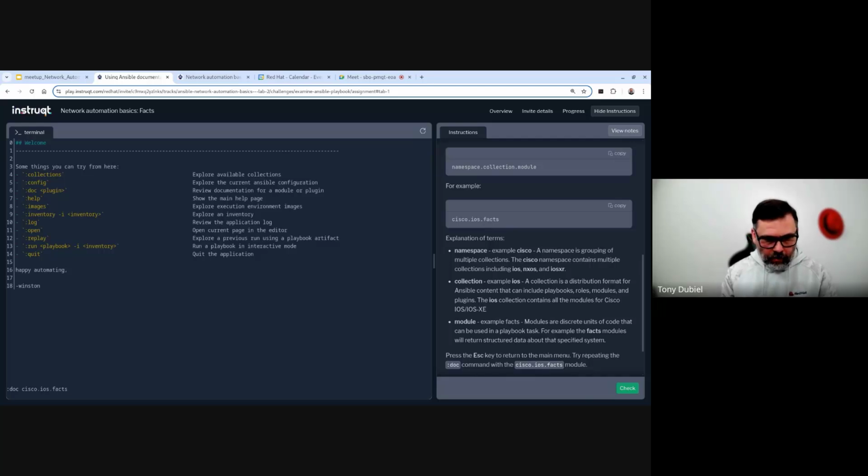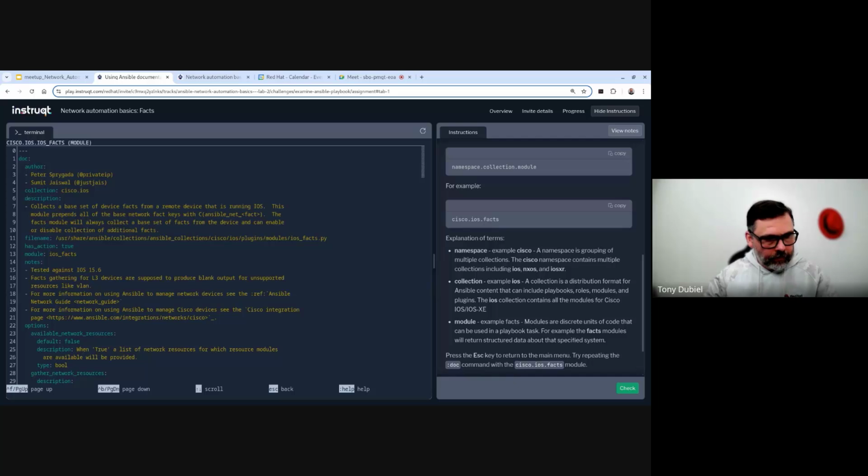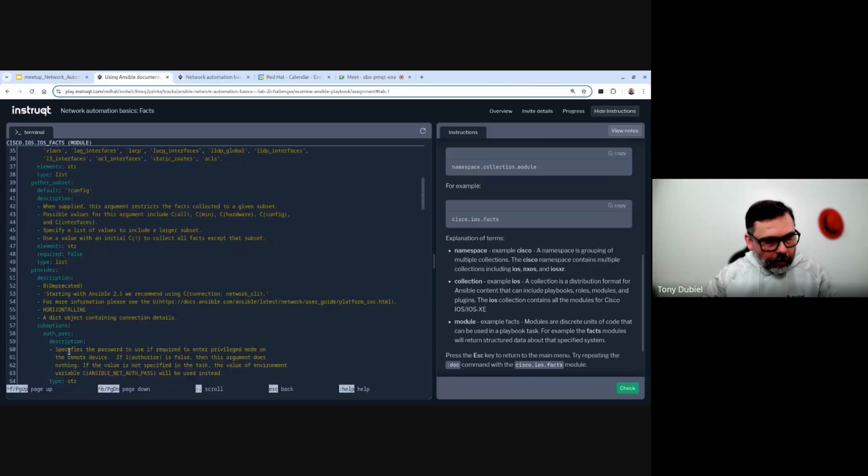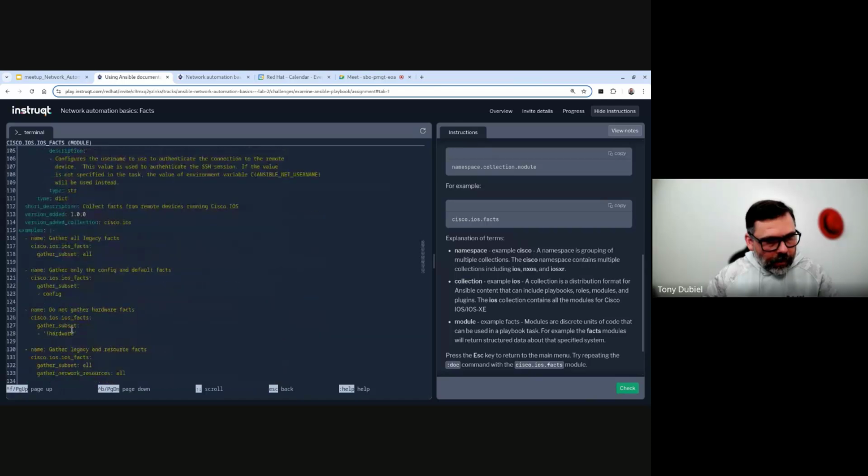So you can do it this way, or you can do it like this, and hit enter. And then it'll bring up the documentation for gathering facts from an IOS device. So there's a lot of different parameters. And then we get into the examples down here.